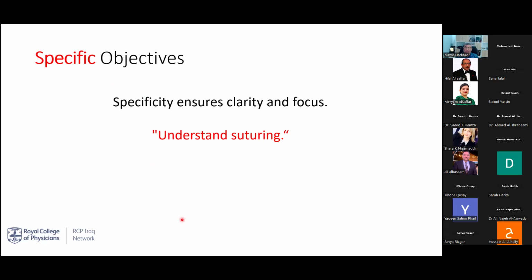Please, if you can, write in the chat box. It's too general, nothing specific. So how do we make it specific? Can anybody give us an idea how to make it more specific? Okay, wound suturing.